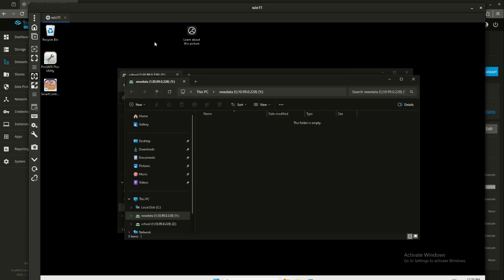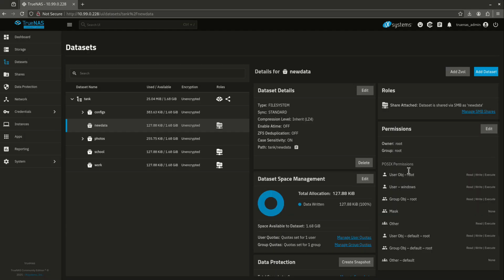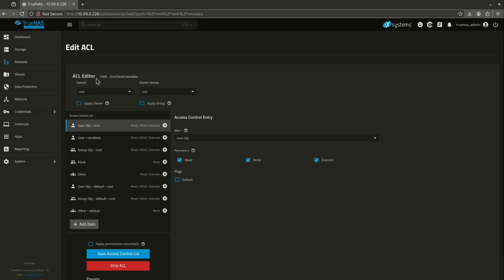started as a POSIX share. The important thing about this is whatever POSIX permissions were existing before were carried over into the ACL. So the important thing about that is this is still technically POSIX permissions, but it works using the ACL editor. So again, the good news is that whatever users and groups had access to this before, they wouldn't have lost access just because I converted this to the ACL and added my Windows user. I didn't block any previous users from getting access. So if I needed to convert a POSIX dataset into an SMB share, I'm not going to kick out or ruin any existing permissions. I just have to save the ACL and then build onto it to make sure all the permissions stay correct.